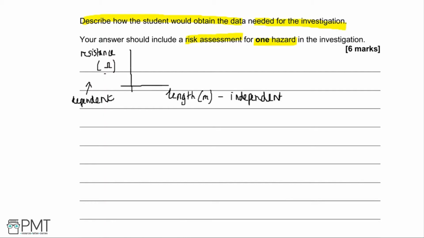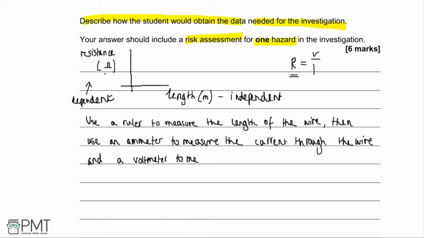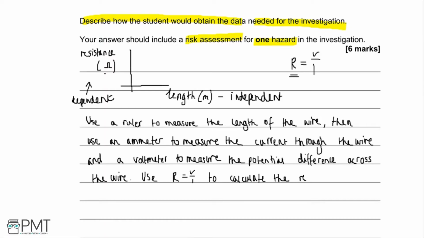So we need to talk about how we obtain the data, which allows us effectively to draw this graph. Resistance R, as mentioned in the first part of this question, equals V over I, because what we're measuring is the voltage and the current. So we need to discuss, firstly, how we take the voltage measurements, how we take the current readings, and then how we use these to find the resistance of the wire at each length. We also need to discuss what apparatus we use at each stage in order to make the measurements.